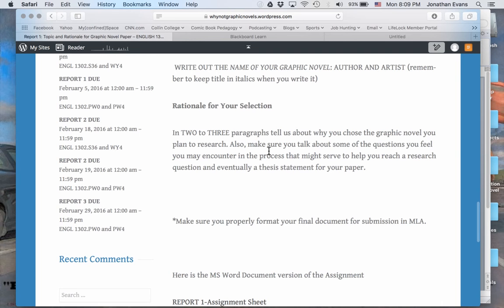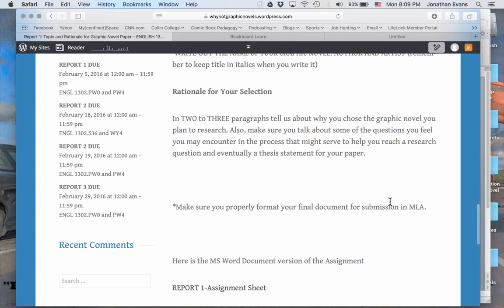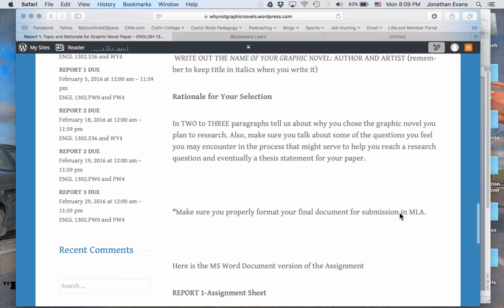That is followed up here in basically 2 to 3 paragraphs, double space. Tell us about why you chose this graphic novel you plan to research. Also, make sure you talk about some of the questions you feel you may encounter in the process, and it might serve to help you reach a research question and eventually a thesis statement. So I want you to do a couple things here.